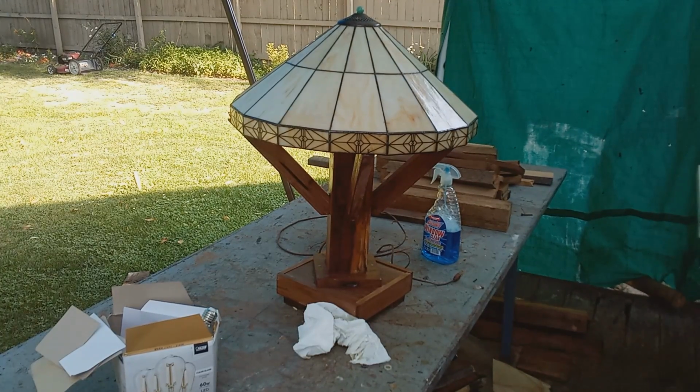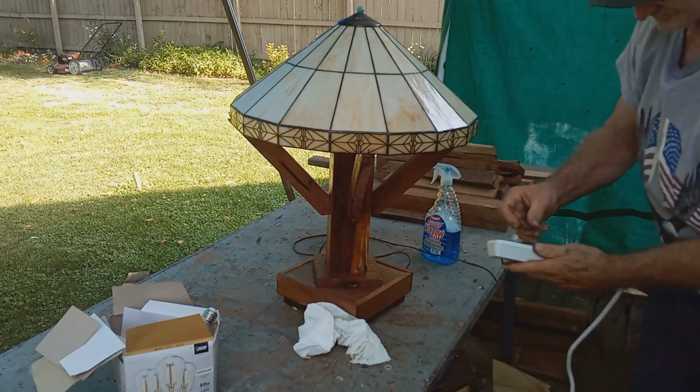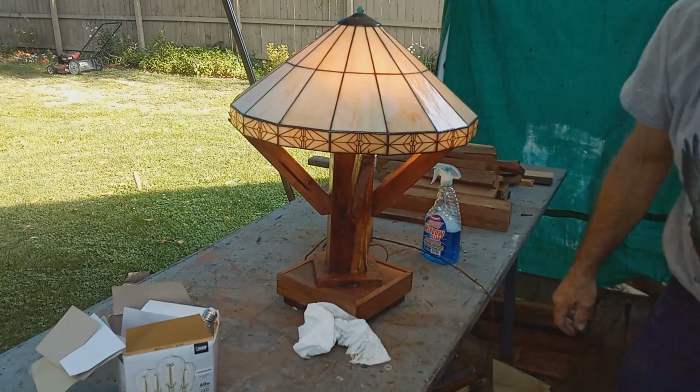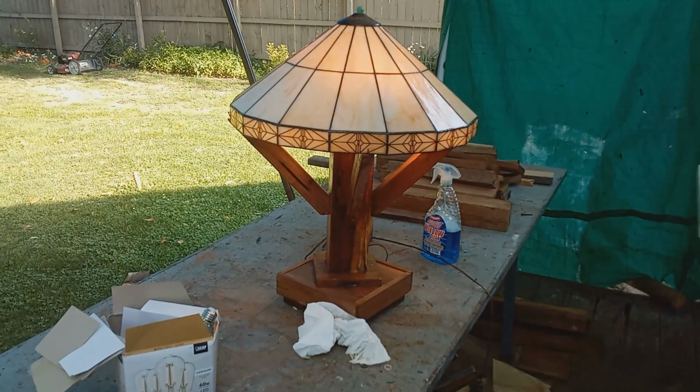Get all my fingerprints off here. All right, I'm going to test this out and get out of here, guys. My finial.